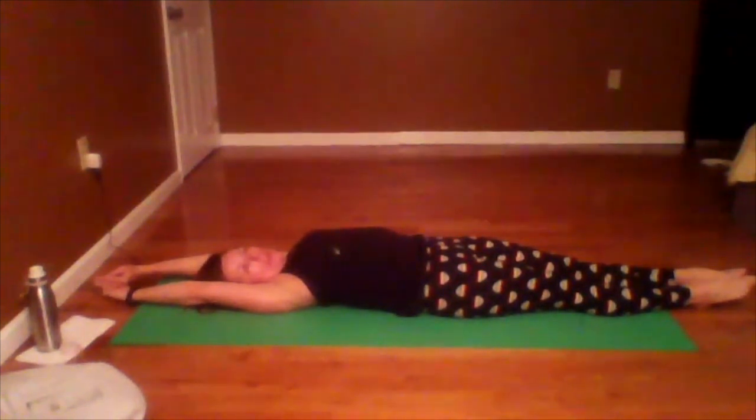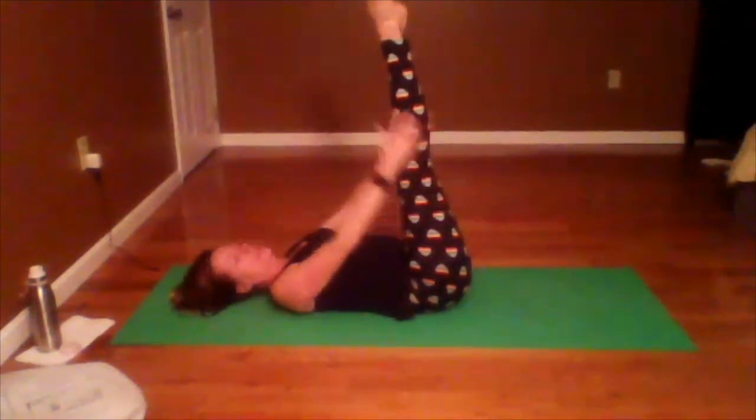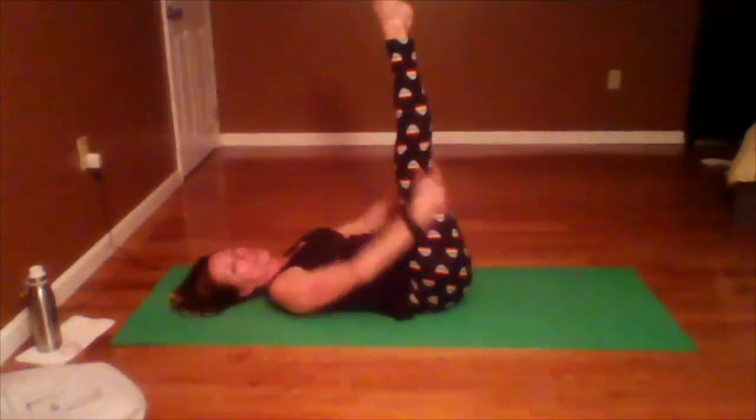So on this one, you want to go as low as you can go without arching your back. And you can, if you want, keep your head down. Or it would be harder, of course, if you lift up head, neck, and shoulders. So let's bring our legs up. And we've got our Pilates stance, heels together, toes apart, nice long legs.